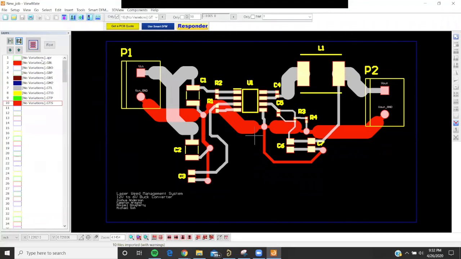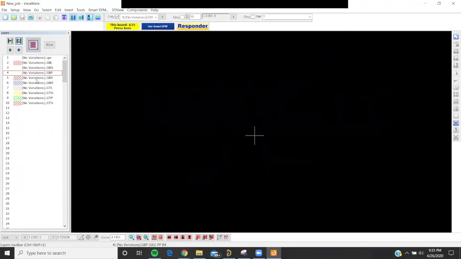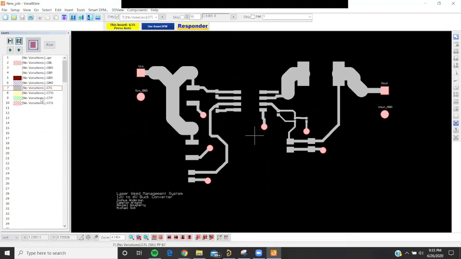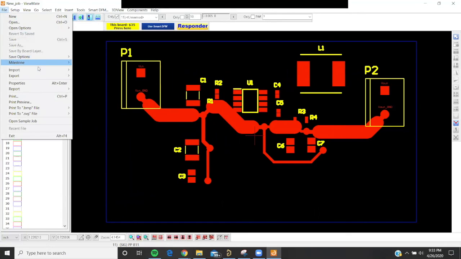As you can see, these are all the Gerber files that are needed for the PCB manufacturer. I can go through it layer by layer: the bottom layer, bottom paste, bottom solder, top layer, top paste. It's all good. And now for the drill files.